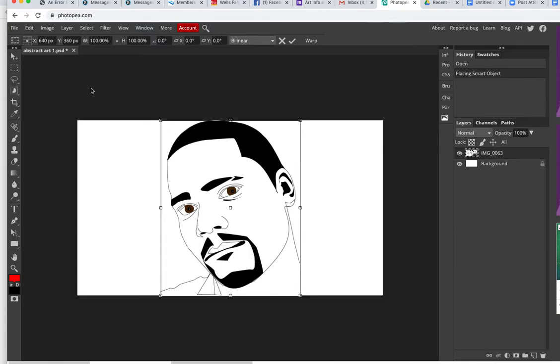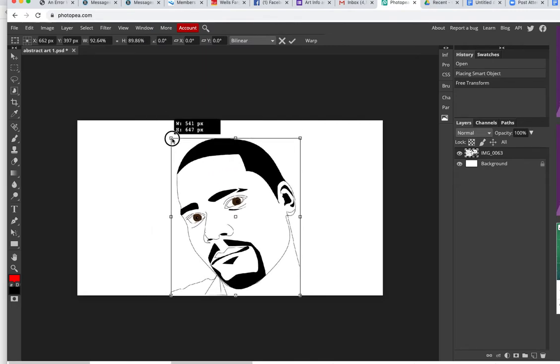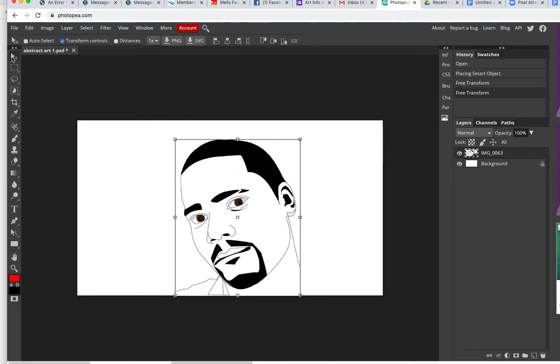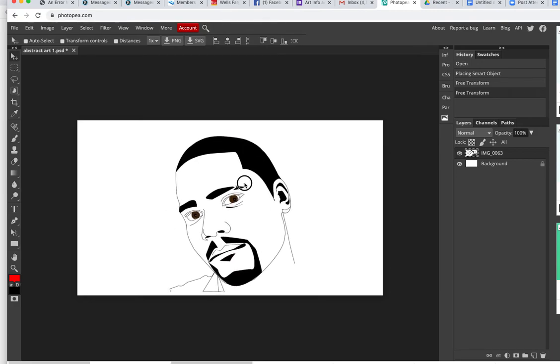All right, so see how this box is selected? I'm going to go over here and click on that just to take it off. Like if I needed to change the size, make it bigger, make it smaller, that's how I would do it. But I get it however I want it. I've clicked on that box. I'm going to turn off my transformation controls. And if I needed to move it, I still could.